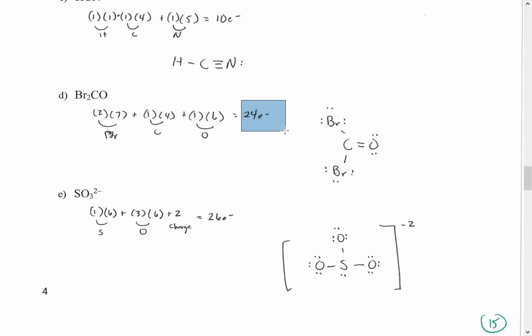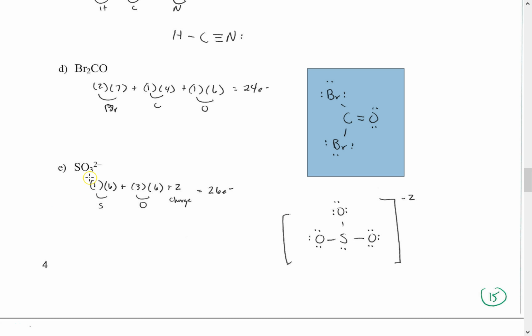So again, since this is a neutral molecule, we should be looking for bromine, the halogens, 7A, to reach out 1 time, carbon reaches out 4 times. Oxygen is a 6A, so 8 minus 6 is 2, so it should reach out twice. So the favored structure looks like this, with the lowest electronegative atom, carbon, in the middle, and a double bond between the carbon and the oxygen. And then we had sulfite down here.